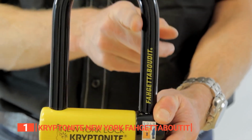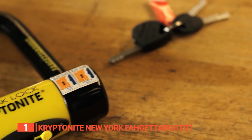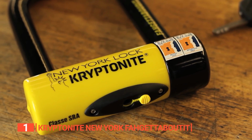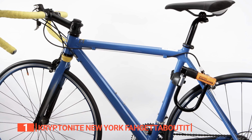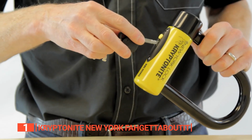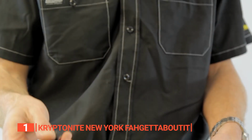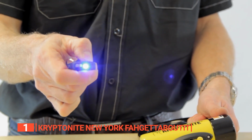On top of that, a steel sleeve covers the crossbar for added security. The lock's disc-style cylinder with a center keyway is pick and drill resistant and protected by a vinyl coating. The keyway also has a sliding dust cover to protect the cylinder from dirt and debris when not in use. It comes with 3 stainless steel keys that are ergonomically designed to reduce torque and prevent bending or breaking. One of the keys is equipped with an LED key fob for increased visibility in the dark.